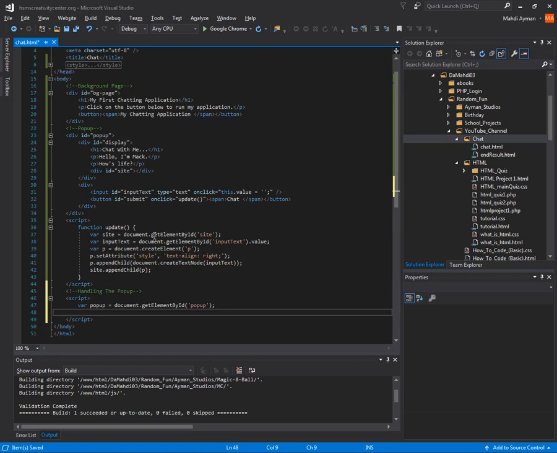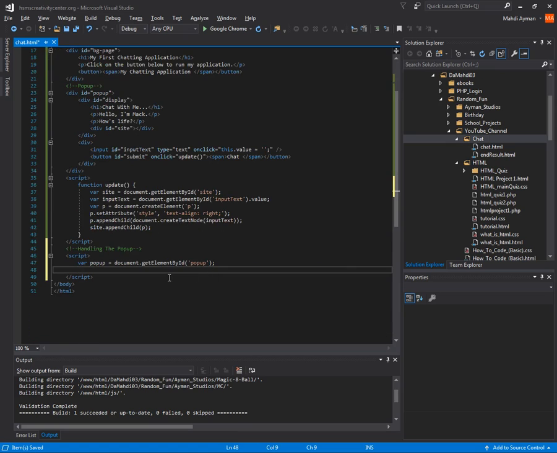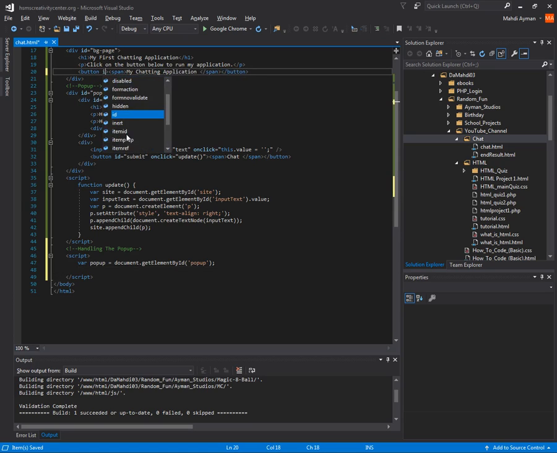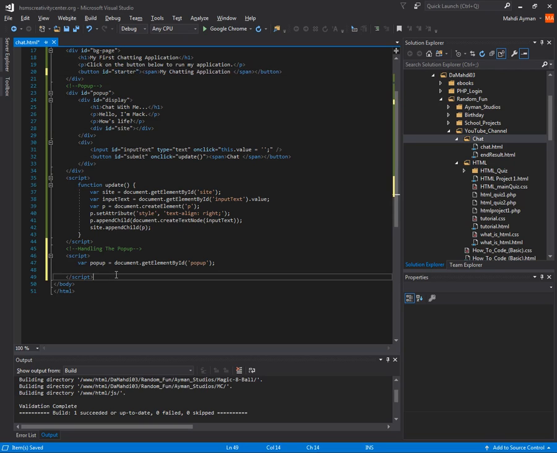Oh, now I remember how. Okay. So now that we have the pop-up ID, we need to grab the button. So we need to add an ID to this button. I'm going to name it starter because that's its primary function, which is to start our main application.